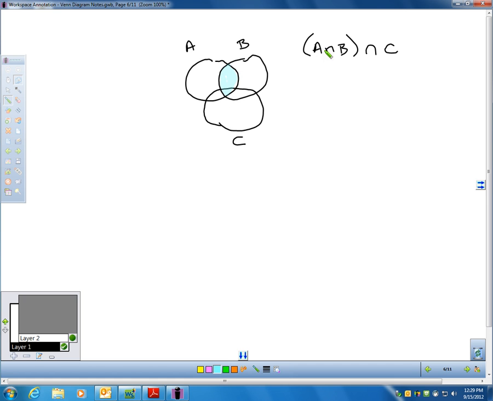I want to take that and intersect it with C. So in my mind, I was thinking in light blue, okay, here's A intersecting B. What does this have in common with circle C? Well, the only place circle C is in common with this A intersecting B would be this little part right here. So remember, what I did in light blue is just what I was mentally thinking. It wasn't actually on paper. What I would actually draw on paper is just this. In fact, I'll get rid of what I was thinking in my head. That's not actually part of A intersect B intersect C. It's just the part in dark.